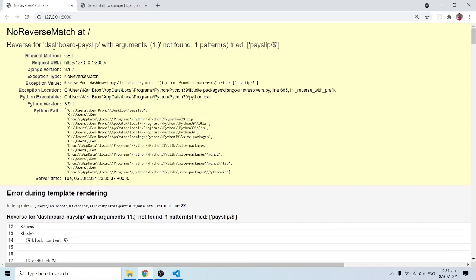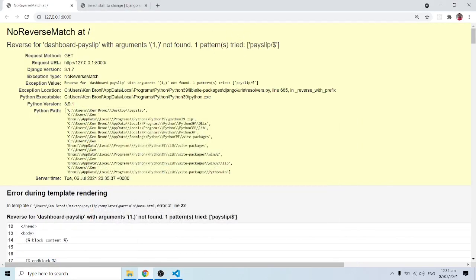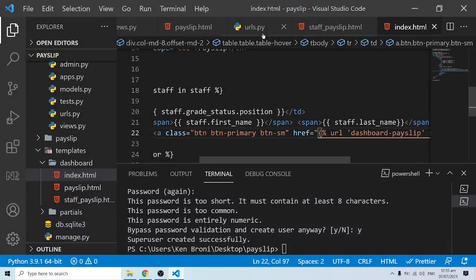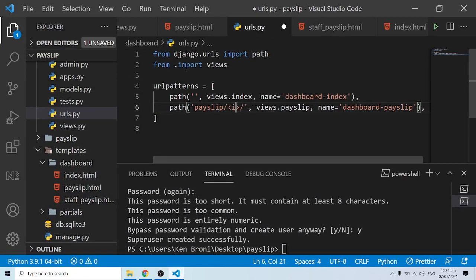It says dashboard is looking out for an extra argument over here, and I think inside my URL patterns I left out something over here, and that's very true because I'm supposed to add in the primary key over here. So I'm going to put out the angle brackets, and I'm going to do int and pass in the primary key over here.